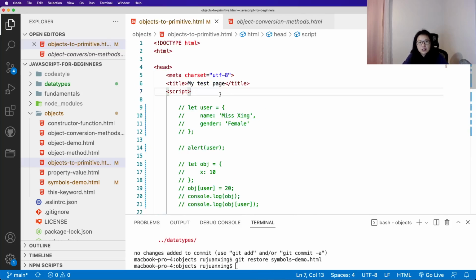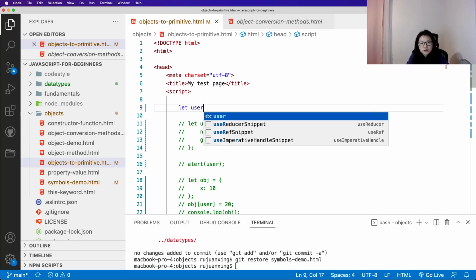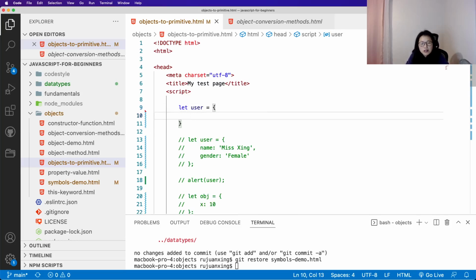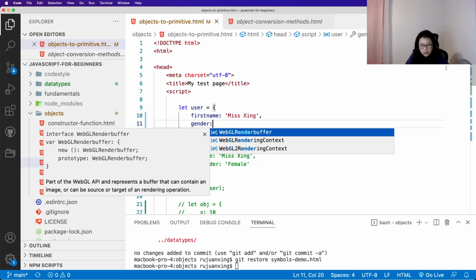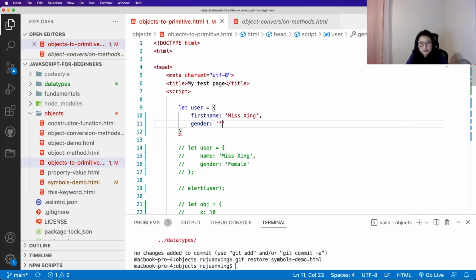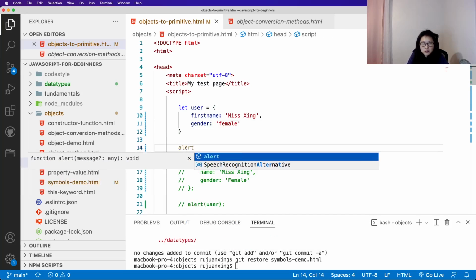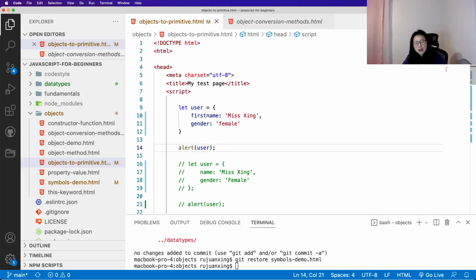We will have let user equals an object, with first name Miss Xing, and gender female. If we try to alert this user, then alert expects the thing passed inside to be a string.